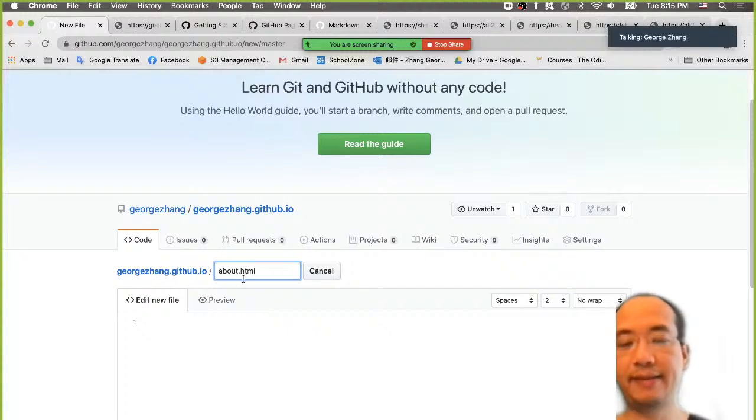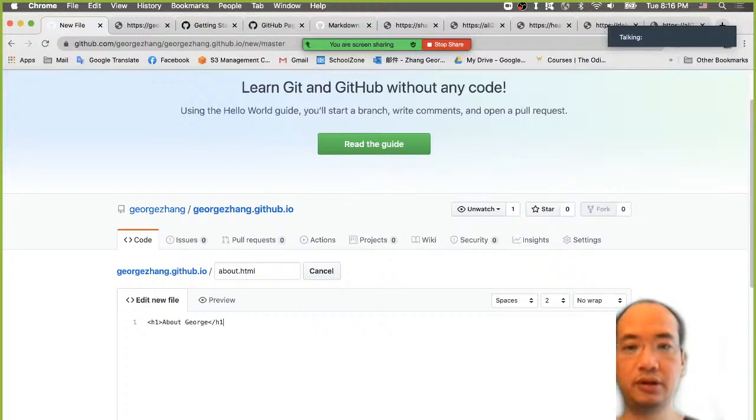So about.html, and now you have h1 about George, and now you set p. George is student.